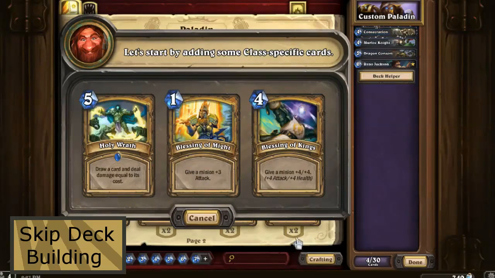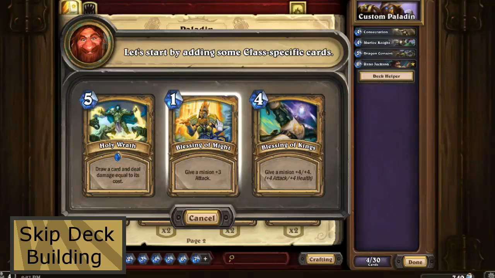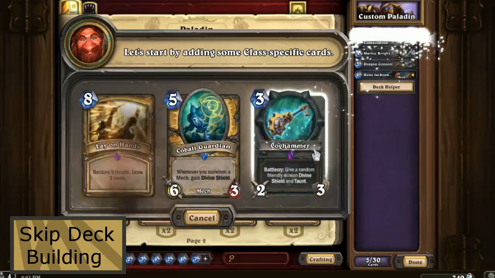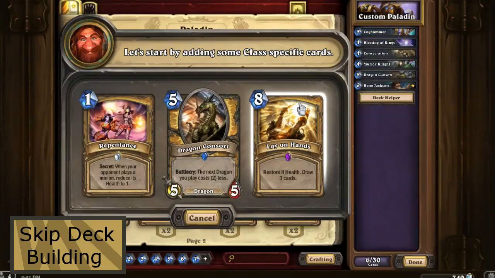Consecrate. Both of these suck when I don't have a board, right? And I don't exactly have... It's five cards in. I think I just choose the better card, right? Which is Blessing of Kings. Just does more. Clock Hammer's pretty good.